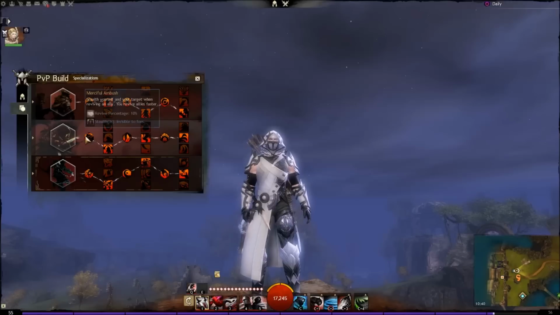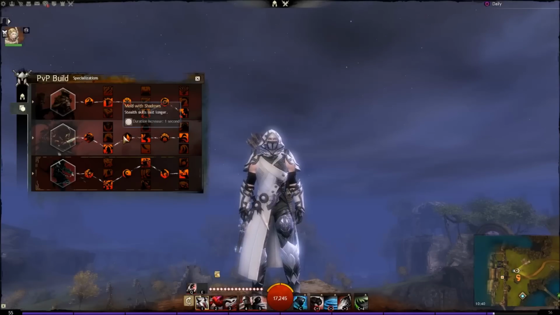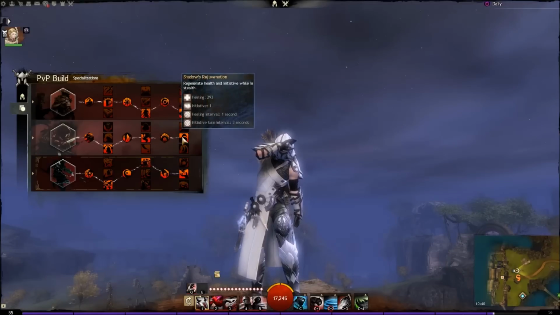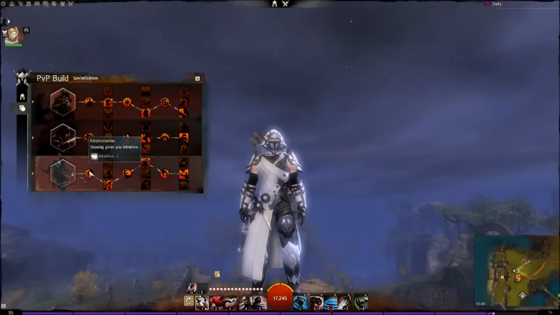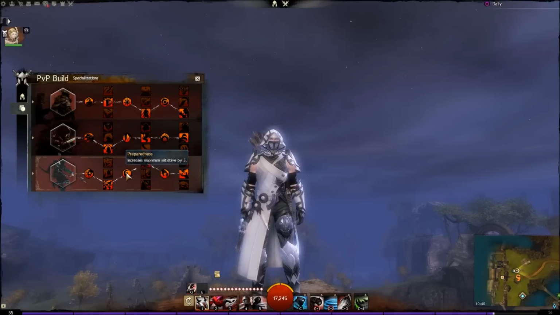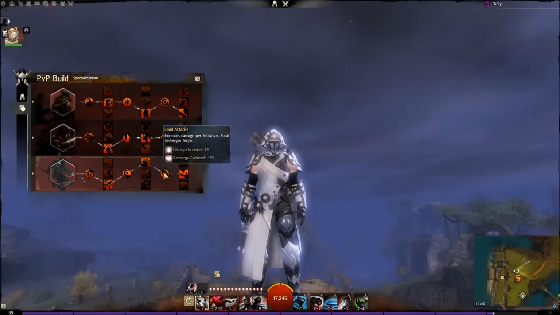In Shadow Arts we go with Merciful Ambush, Shadow's Embrace, Melt with Shadows, Hidden Thief, Resilience of Shadows, and Shadow's Rejuvenation. In Trickery we go with Kleptomaniac, Thrill of the Crime, Preparedness, Bountiful Theft, Lead Attacks, and Sleight of Hand.